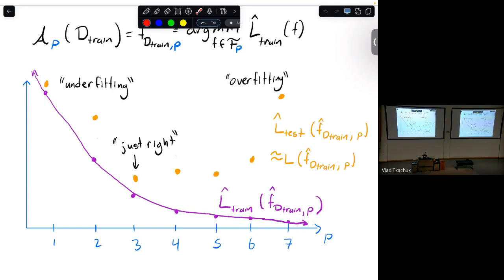And then you finally run the final model that you chose. For instance, this procedure here, you pick this, and then you finally have your third test set and you run it on that. And by run it, I mean you just calculate the empirical risk on that final test set. And that number will usually be higher than this number because once again, this is your kind of biased choice based on what did the best on this validation set. And then that is what you would give to your boss or the public. You would say that we expect our model to have this kind of error when predicting new points.